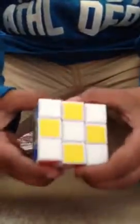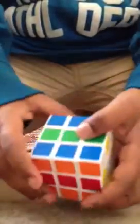The first thing you have to do is find any side. We'll do the yellow side. You have to bring it down two times. One, two. Other side, one, two. Flip it over. One, two. One, two. Now, find another side that hasn't been looking like this, or another pattern that I will show you.